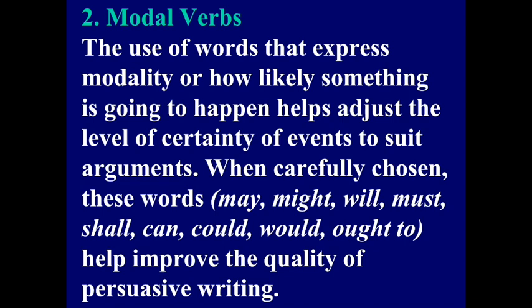Number 2. Modal verbs. The use of words that express modality or how likely something is going to happen helps adjust the level of certainty of events to suit arguments. When carefully chosen, these words: may, might, will, must, shall, can, could, would, ought to, help improve the quality of persuasive writing.